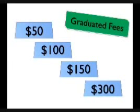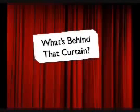And that $300 fee per EHR user is what our typical rate is for our priority members. And I guess we just really want to stress the importance and mission that we feel behind encouraging critical access hospitals to get going, and we want to make it as easy as possible for you. So that's why we've developed this special graduated fee schedule for your benefit. So let's go on to the next slide, Holly.